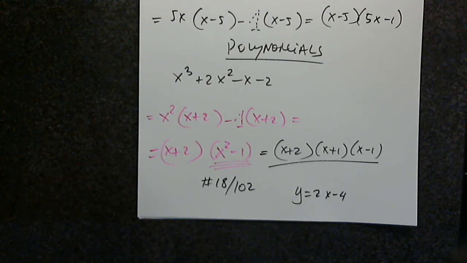Now there are several options for the window, right? You can create the window you want. Let's do the standard first. Under zoom, there are several options, and 6 is standard. What does standard mean? Standard means that you're going to see a graph, and the viewing window of the calculator will show you -10 to +10 for x, and -10 to +10 for y. That's the standard.